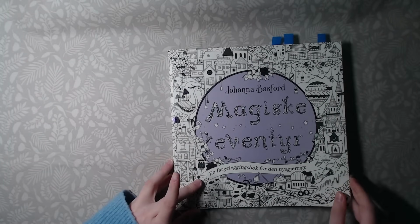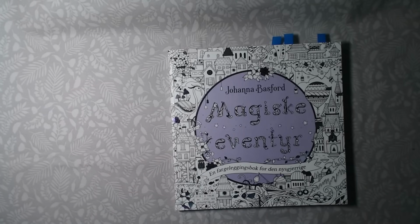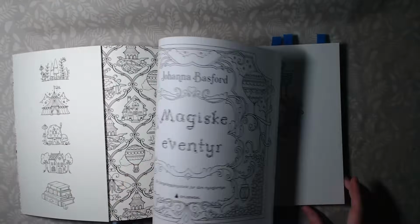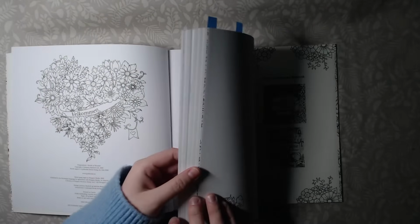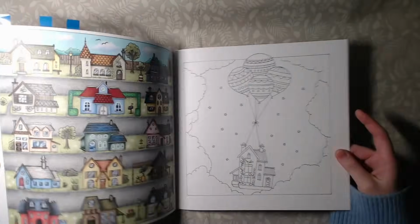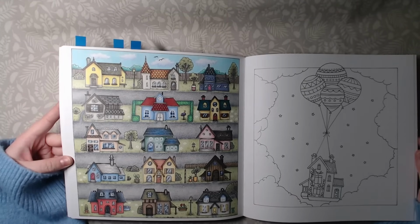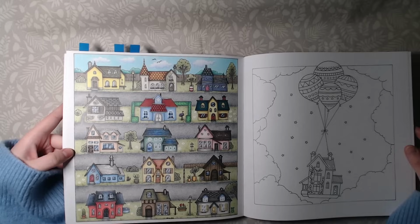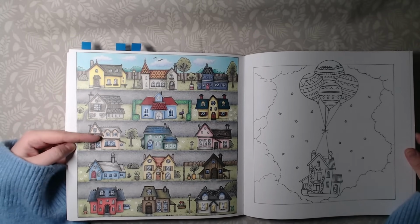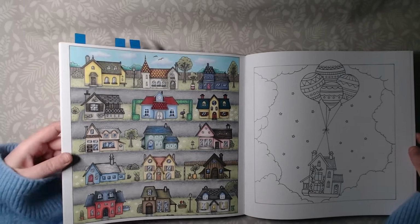Then we got, let's see, the English name, Worlds of Wonder, the Norwegian copy. I have the English as well. I have colored in both of them. Let's see. We got this one where I drew in the streets, and the trees and bushes and plants. And I think all of these are different color, different pencils.